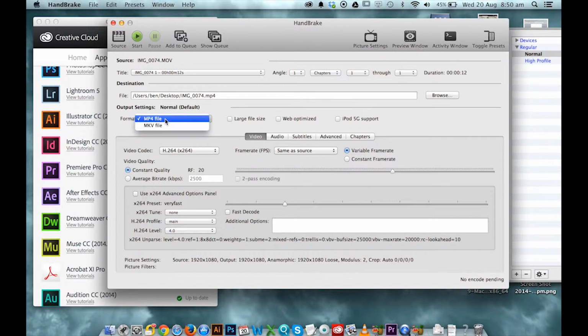Okay, so the choices are very simple nowadays, and MP4s are pretty reliable. The only advantage I can think of with an MKV is that it supports subtitles, separate subtitles, which, depending on your project, could be very important.